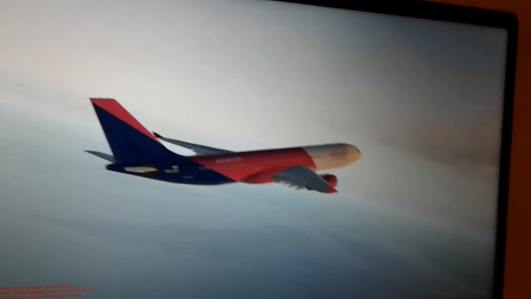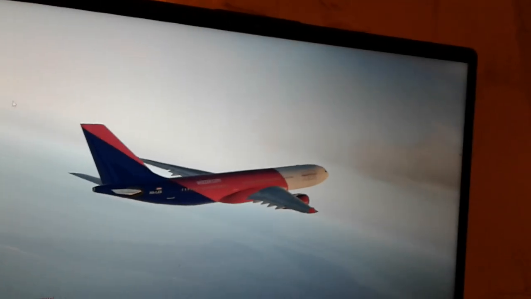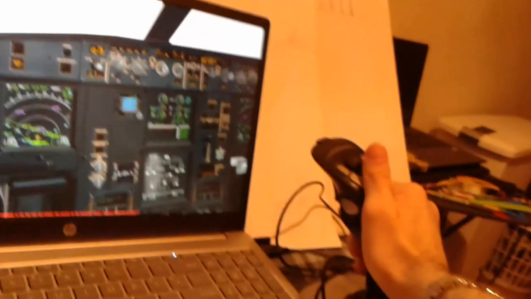So this is the Wizzair aircraft. If you like the Wizzair, beautiful Airbus A330 aeroplane. I make a small turn here.